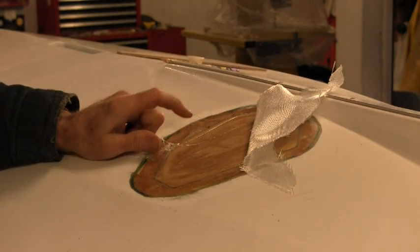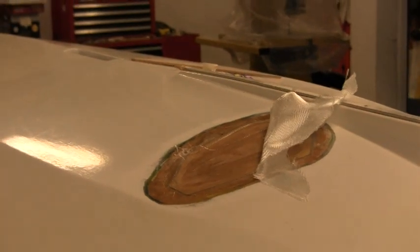So I think I'm going to go ahead and mix up a little bit of fairing compound and then fair that edge in around the edges, and then put a layer of glass on it. And then once that cures, I don't know if I'll do any fairing around the edges. I think I'll be able to cut the glass up where I want it and then sand it, bevel the new glass in with the old glass, and then a couple weave fills over the top of it, and the paint, we should be okay for this. So I'll go ahead and do that.